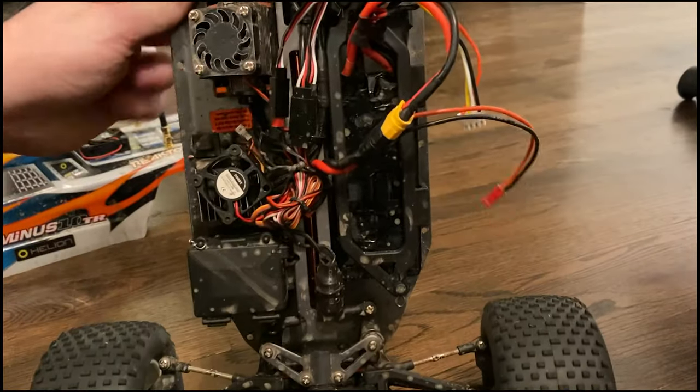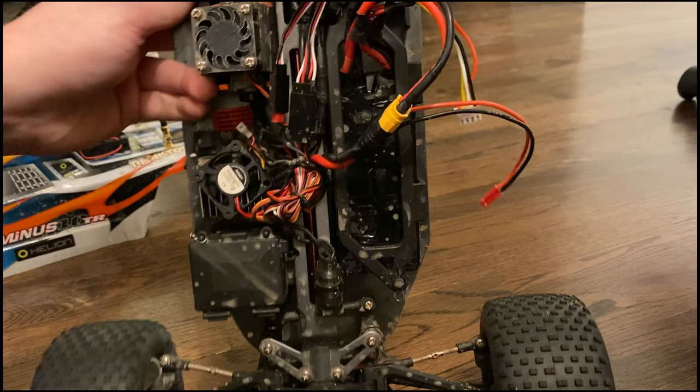Here's another freeze frame of the wiring of my car. You can see how I have this red JST pigtail coming off of my battery lead, which allows me to power up the air unit. You can also see that I have some extra fans on my ESC and my motor. And it's because I'm kind of running this car at full bore all the time. So yeah, it just made sense to add some extra cooling.